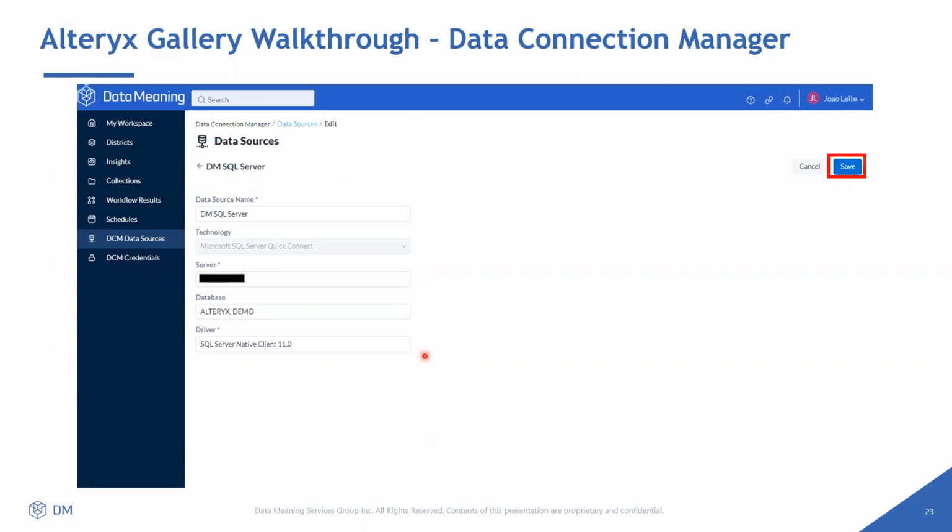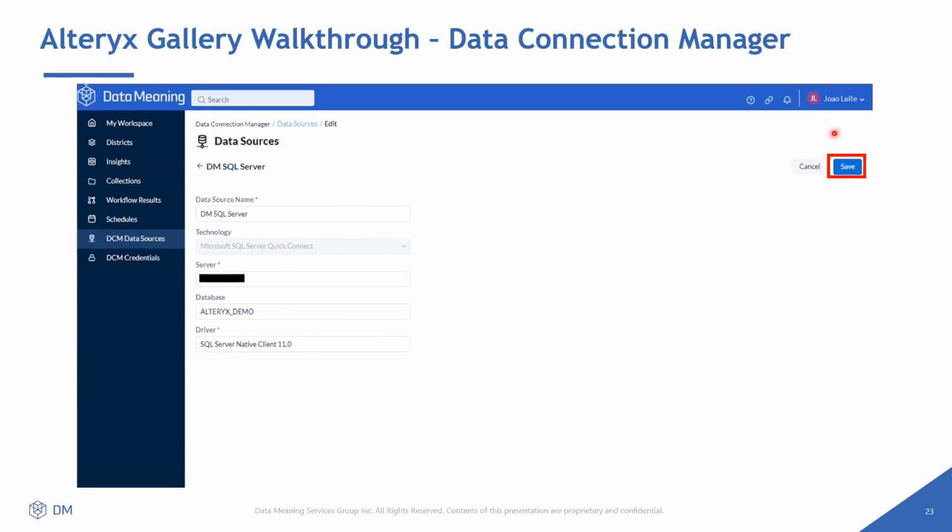If you are unsure how to do this, you can go to your Alteryx Designer, connect using an input tool on Alteryx Designer first, see the final results, and then just come here and copy and paste the data. So for example, I didn't know which driver I needed to select to make this connection. I went to Alteryx Designer, I used the input tool, I created a data source connection in Alteryx Designer using the same technology, and it showed me that my server was using this driver here. So I just went ahead, copied the driver from there, and pasted it here. This way you'll be able to use it.